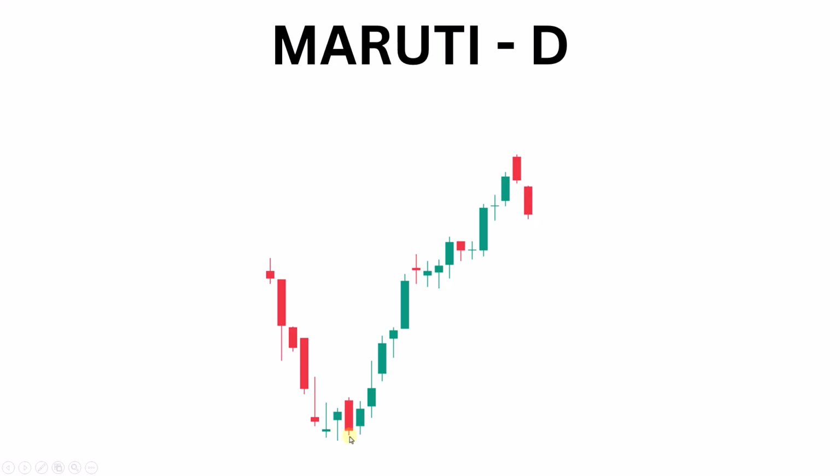A hammer. So as soon as you see this tweezer bottom pattern, along with that one more pattern is happening here, and prior to that one more reversal pattern has occurred here. So according to all these three, you could have taken a long position here too. If it was only the tweezer bottom, then you could have exited the trade, and that's all. But here we have multiple patterns appearing, and so you could have taken a trade here too. So this is one.